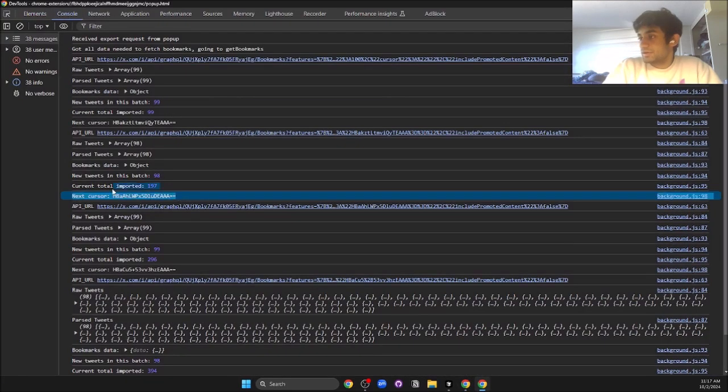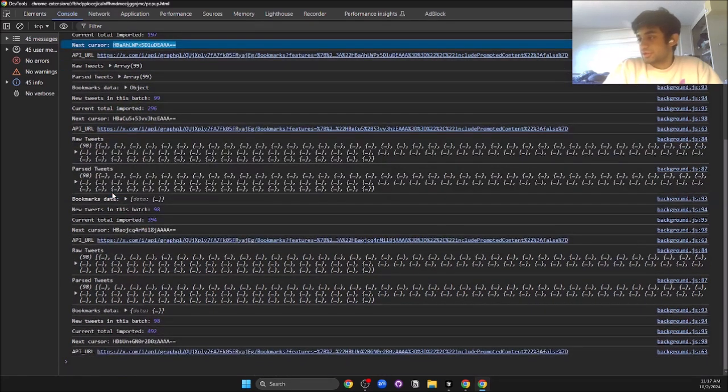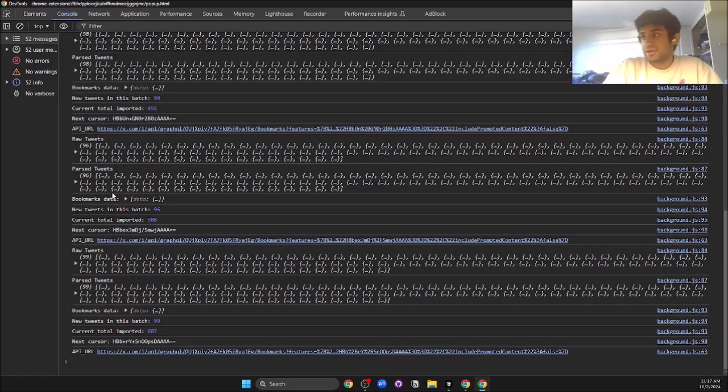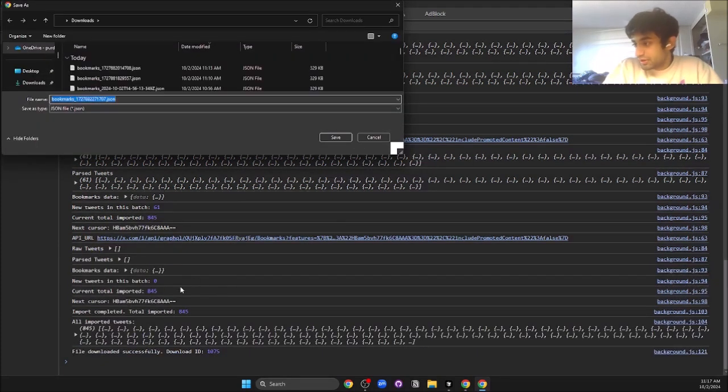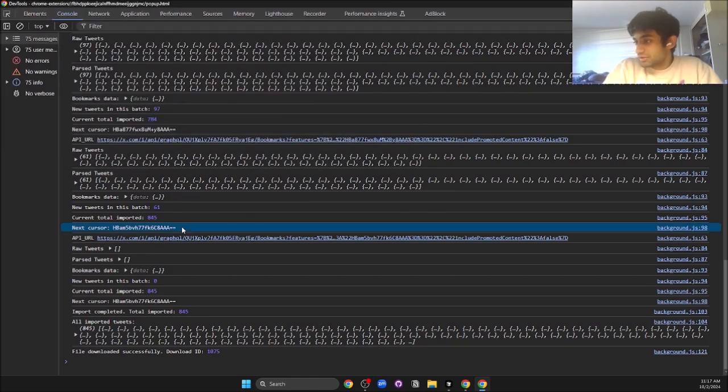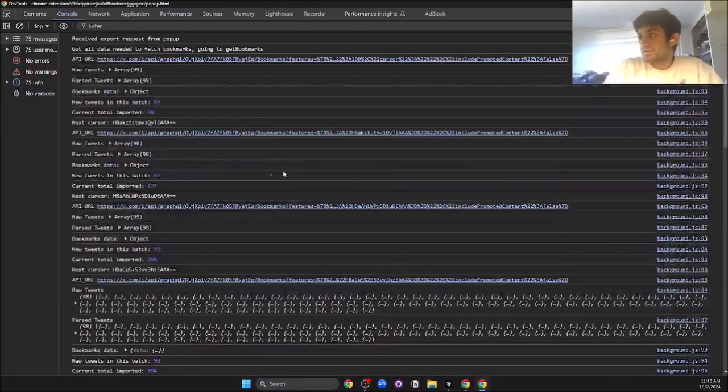This is the value of the cursor. I guess it's a random ID. You can see these two right here, this one and this one, are essentially the same. That's because there's no more tweets left. That's why they're the same.